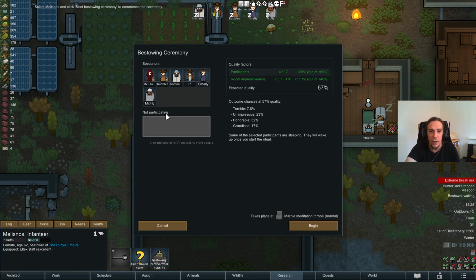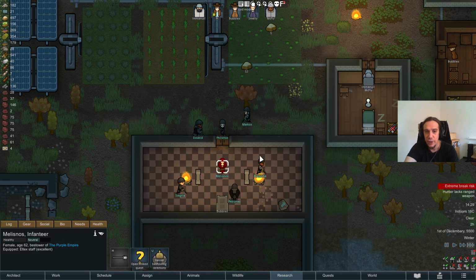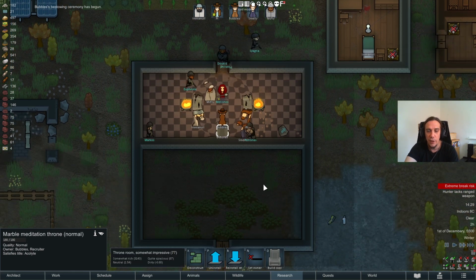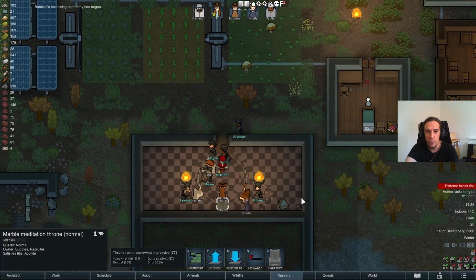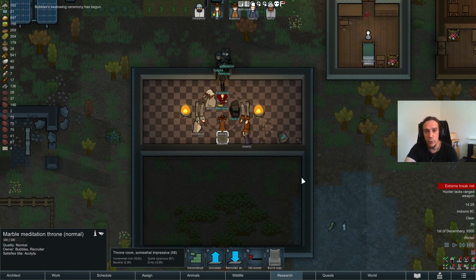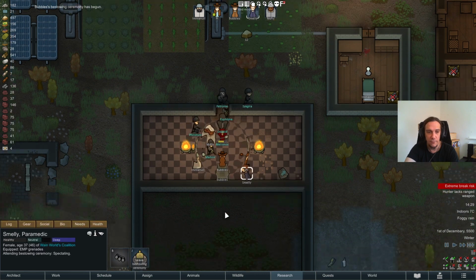The new thing here is that we have a spectator selection, and we could also say that somebody is not supposed to stay there. Basically what this does is give a chance of gaining extra honor for a really cool ceremony. That's basically what it does. So Bubbles now gets promoted during that. Lengthy ceremony. People are watching that.